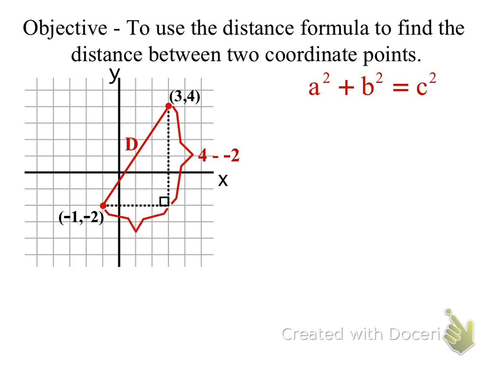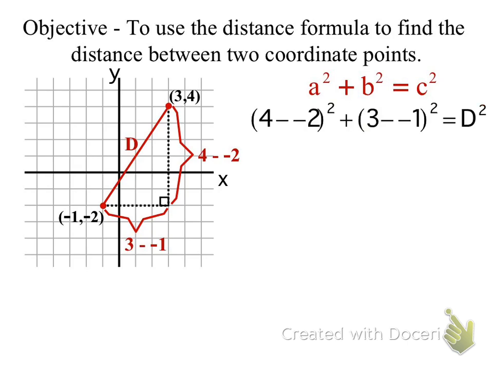This is actually like one of our sides. To find the width, what am I going to do? The difference between one x and the other x. Do you understand? So one x is a 3 and the other x is a -1. I'd probably start with the higher one. Isn't it 3 minus -1?